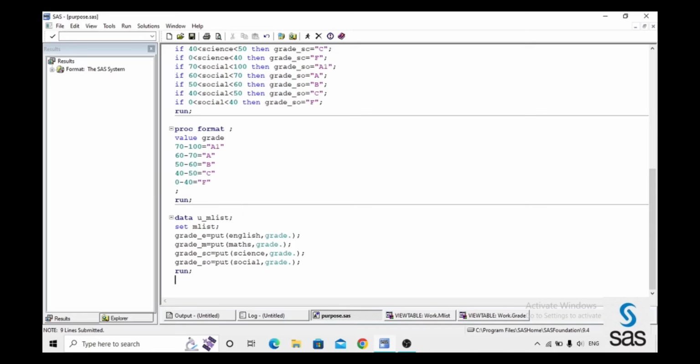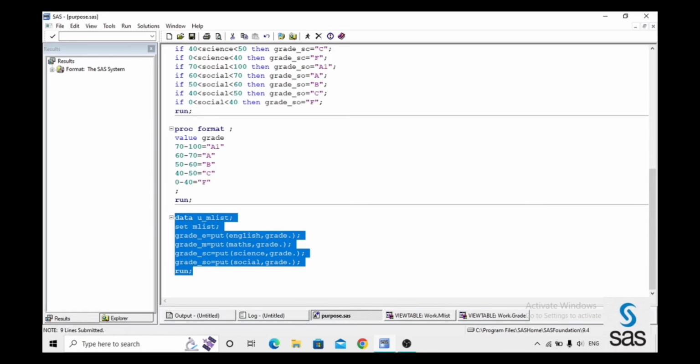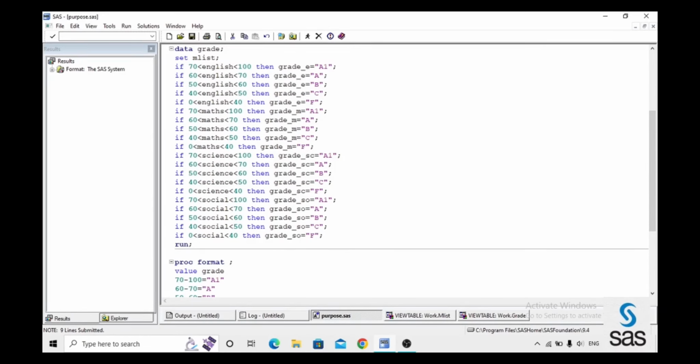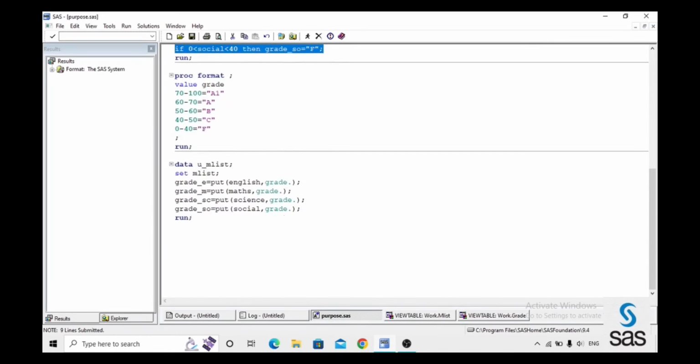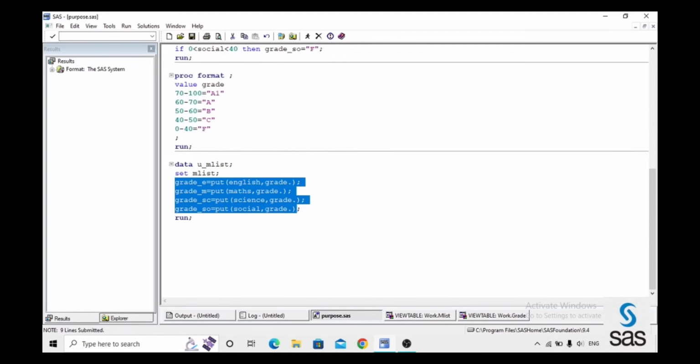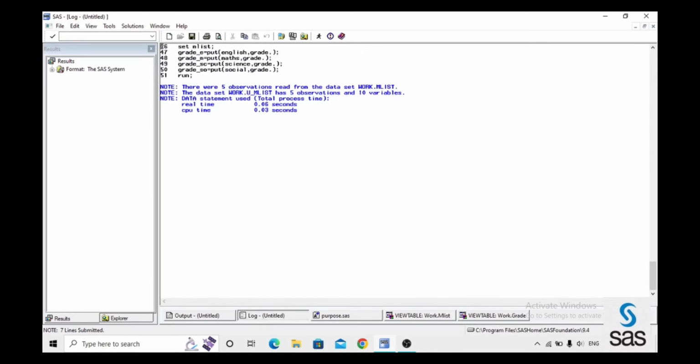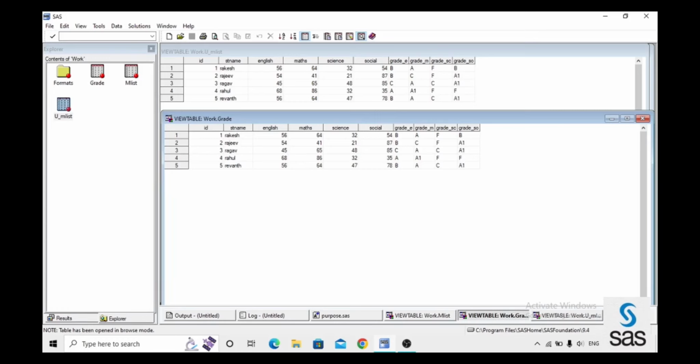Here we first have to create our own formats. Now we are applying those formats to the dataset. Instead of all these lines, we just write these 4 lines for the grading system. Now we are running this code. Before opening the dataset, the log is cleared. Just observe here, this is our updated mlist using proc format.